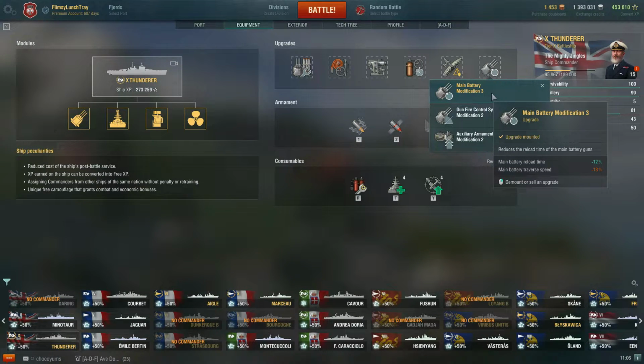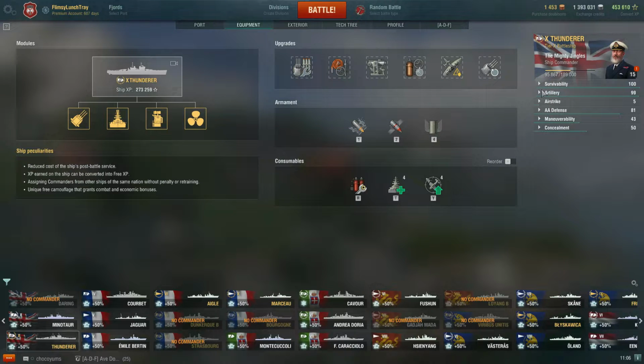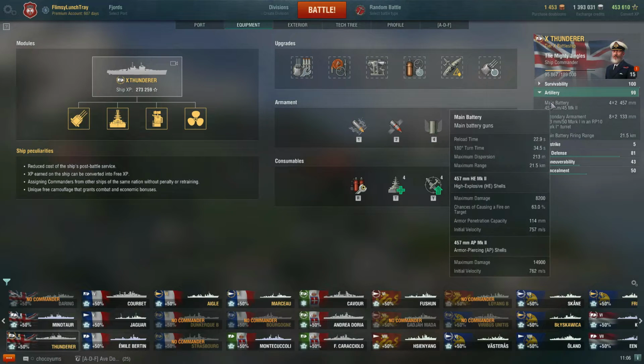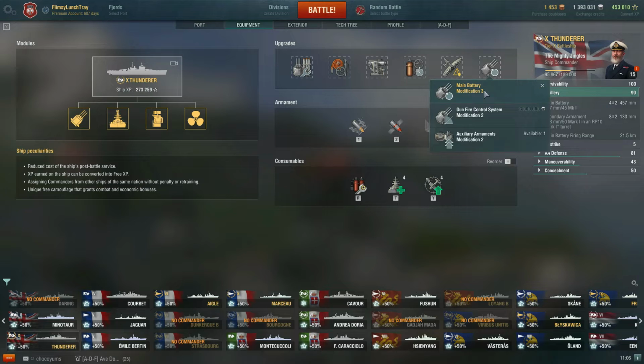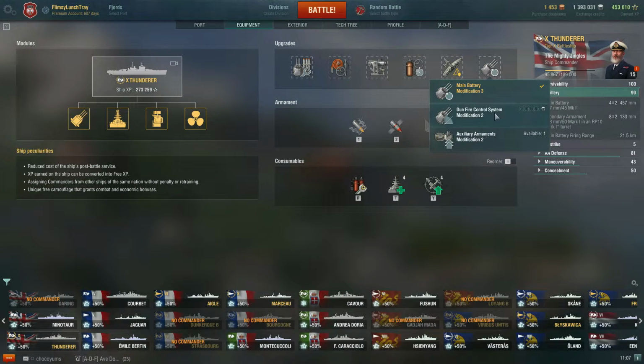For slot 6, I have taken the main battery modification 3 upgrade. It reduces the reload time of the main battery guns by 12%, but it comes at a cost where your main battery traverse speed is decreased. Or I should say increase. It takes a little longer when you mount this skill. So you can see our reload time right now is 22.9 seconds, and you pair that with something like Adrenaline Rush, then you start seeing 21 and maybe 20-something seconds, also depending on how much health you have. So maximizing the DPM for these 8 457mm guns, in my opinion, is the best route to go.